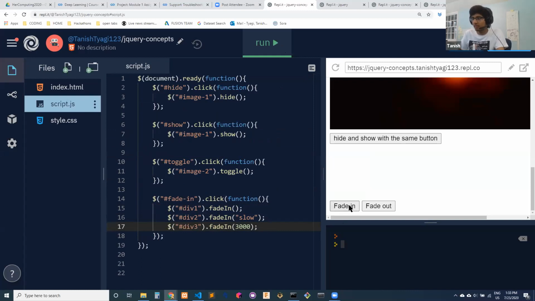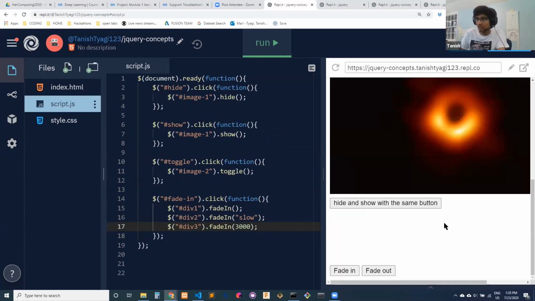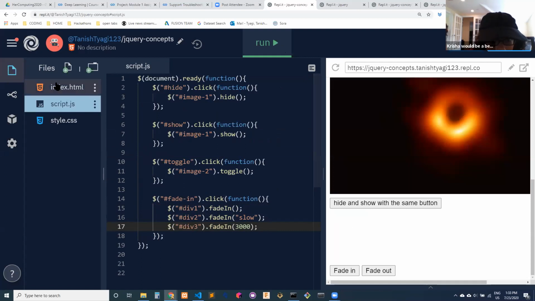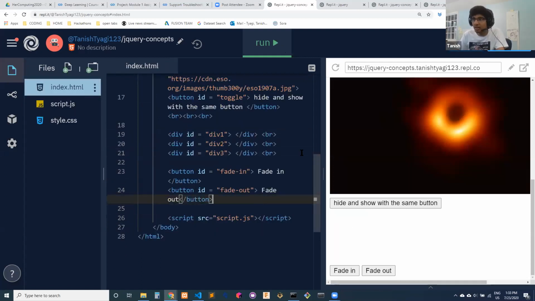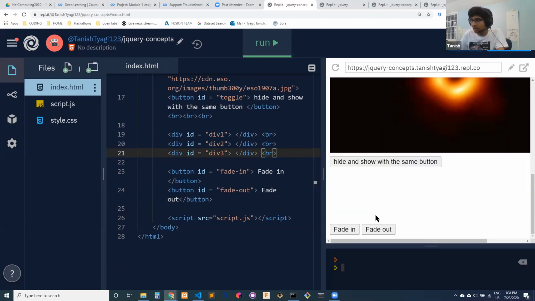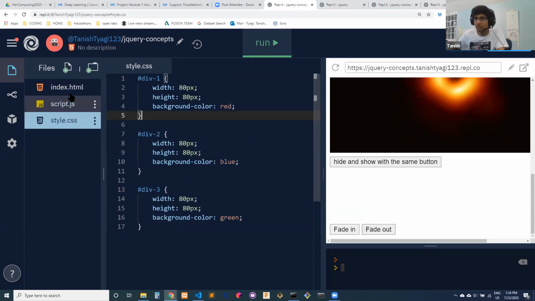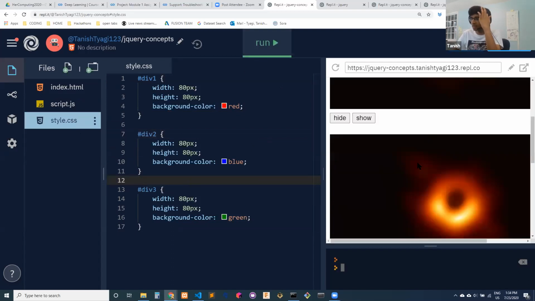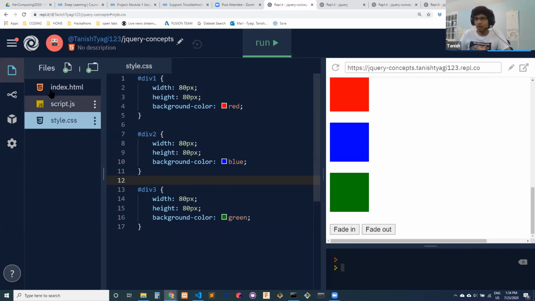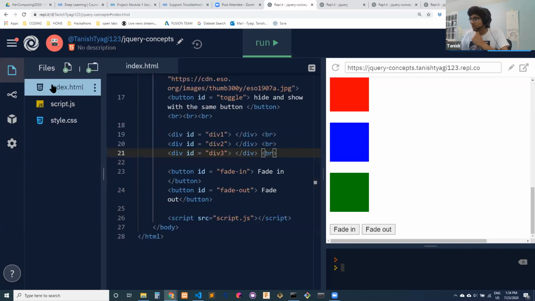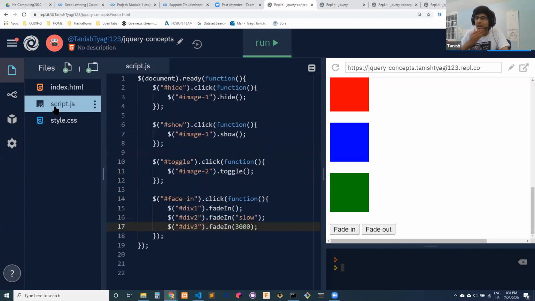Check out fade in. Did these even come up? Tanish, it's not working. I know, I'm trying to investigate right here. So we have our ID div. Oh, it didn't even show up there, but there's gotta be something wrong with this. Okay. So fade in. Let me just use styles. Oh, the divs. Just gonna run it like this. The ID is fade in. Hashtag fade in. Click function.